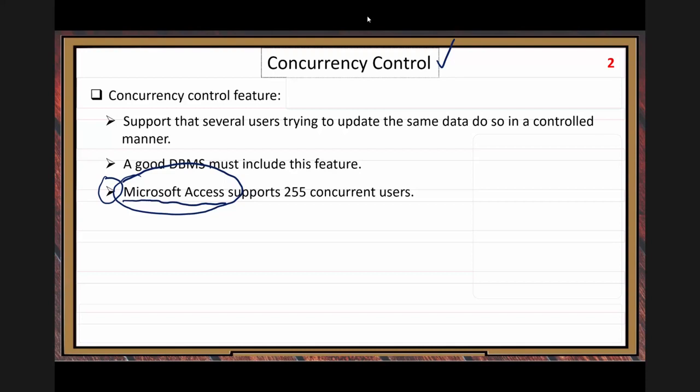Even for multiple users, it may not be a good DBMS. Typically for a single user. So the early version of Microsoft Access, ten-something years ago, did not support concurrency control. Every time only one user can access.